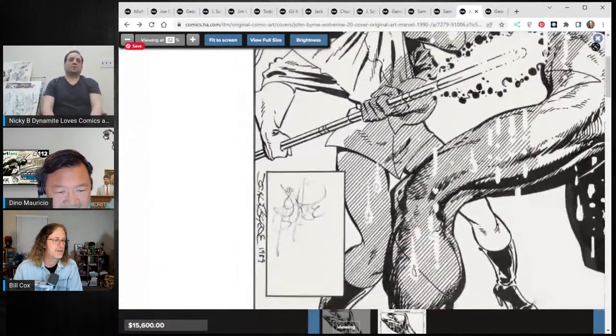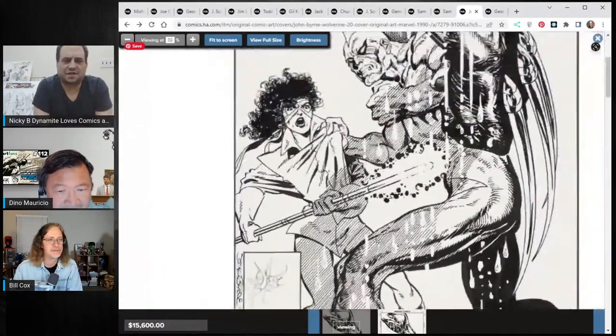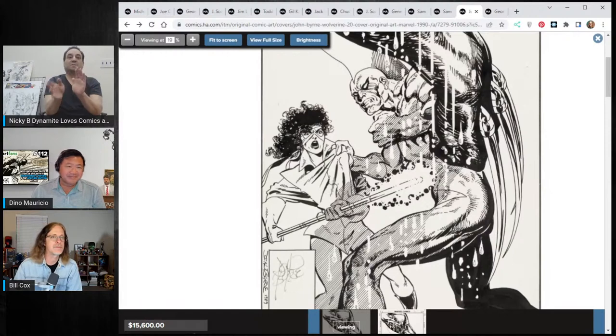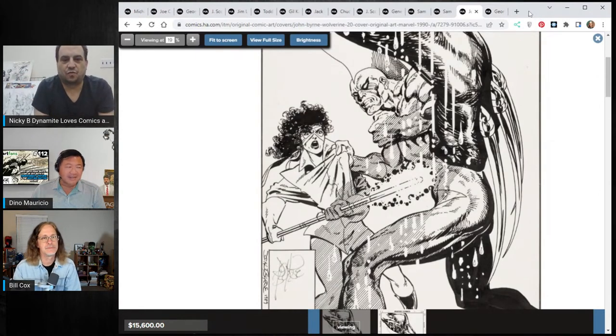That's the other thing. Outside of Byrne and Austin, this being pure Byrne, this is still that sweet spot. Sure, it's after X-Men and after Fantastic Four, but it's like that Man of Steel period, before Danger Unlimited, before his Dark and his Superman. The Man of Steel half splash went for 25, I think, or 23. Yeah.